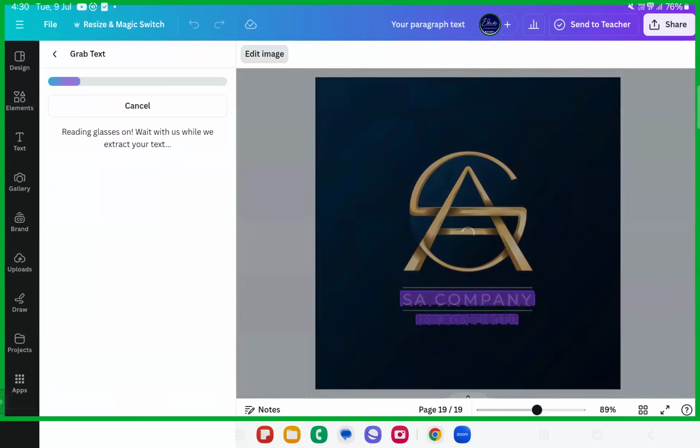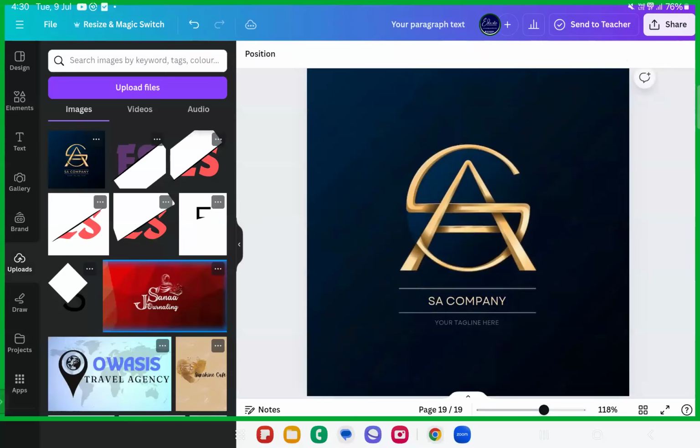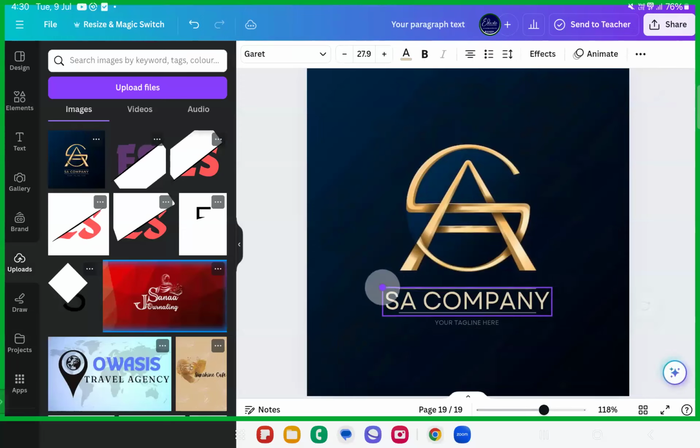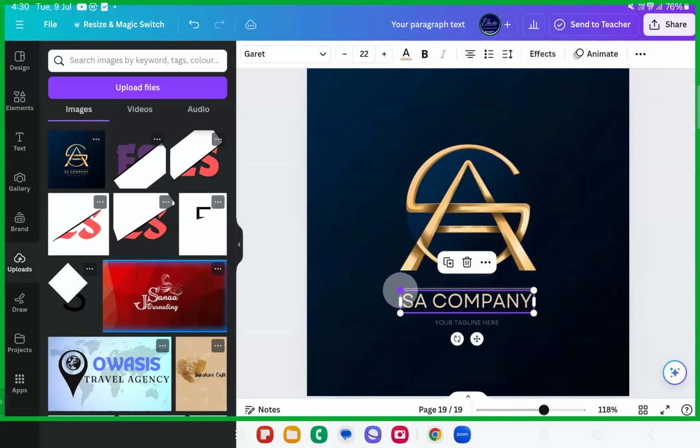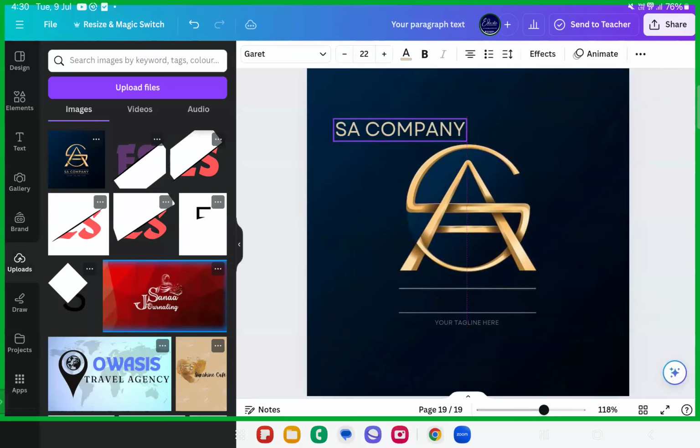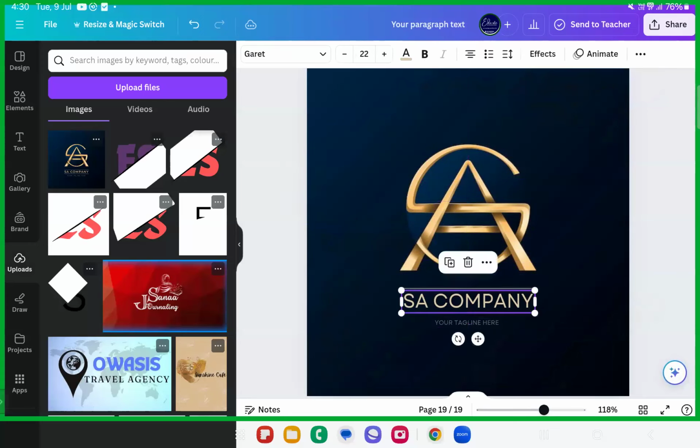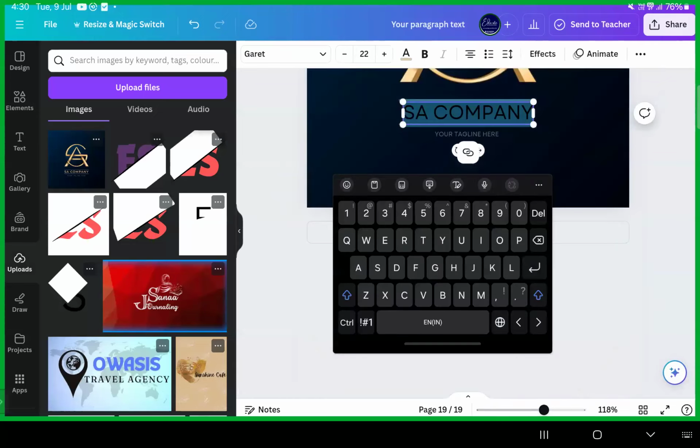See, dear sisters and brothers, look very carefully how it is being grabbed. They even gave you the color of the font that was present, and the font styling is also given. Now, see here, if you want to move it, you can move it. You can now change the name to something like, say, enterprises or whatever. Let's write it as Shifa Enterprises.